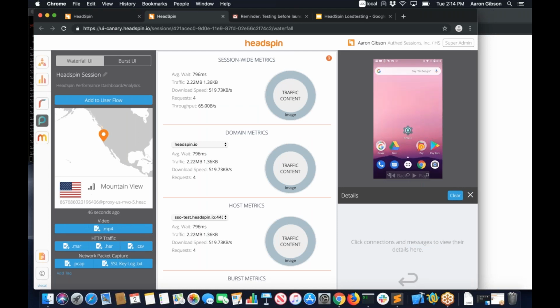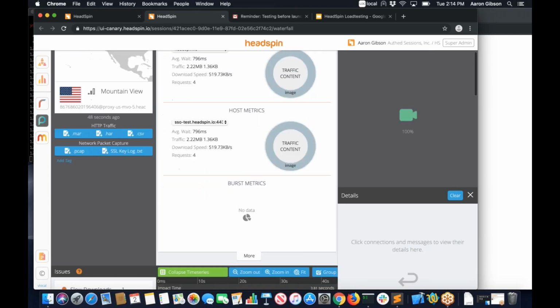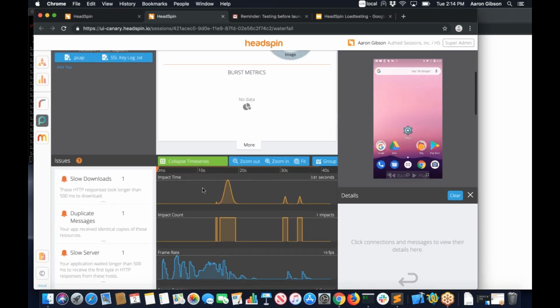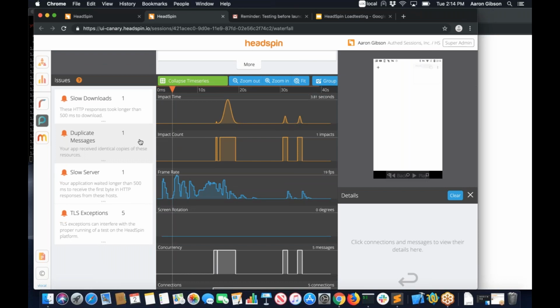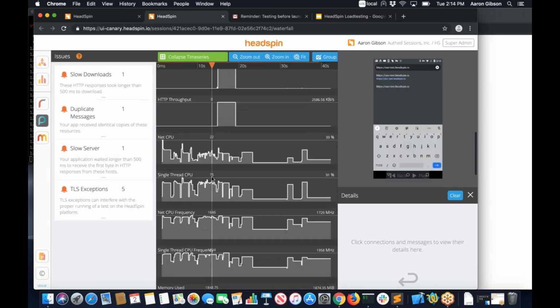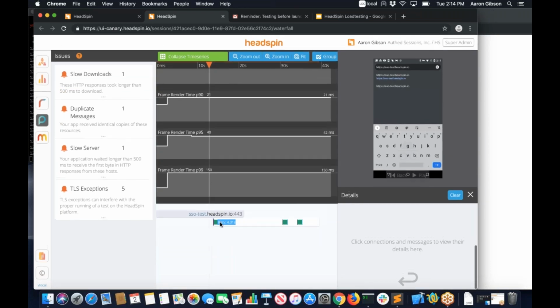If you notice in this recorded session, we can see the metrics generated. We can see that there was a slow download, which is probably the image file. We had some duplicate messages, again probably the image file, because we refreshed and didn't properly cache. You can see that the server was slow, and there are various other exceptions.